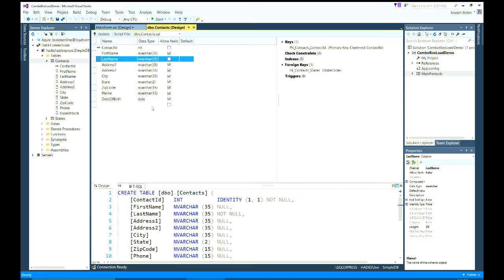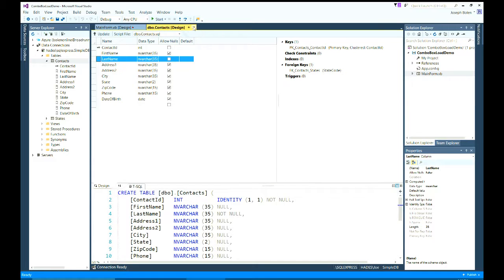And we'll talk about that as we get into the program itself. But this would be typical of a table that you might be working with. You'd have a primary key, maybe one or two or more fields that require data to be put into it, and others that allow nulls, and we have to treat those special.